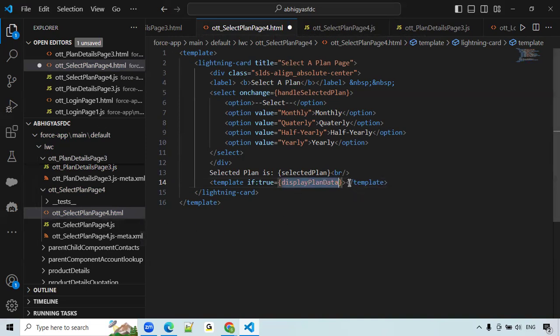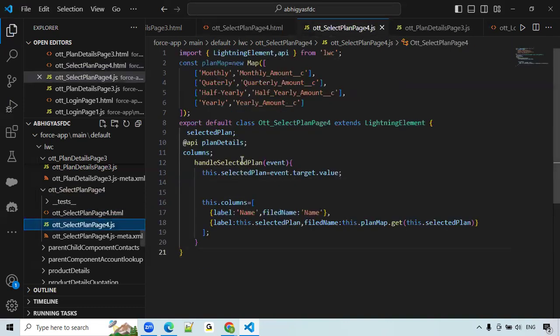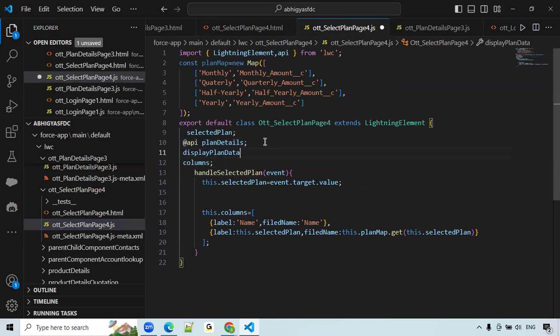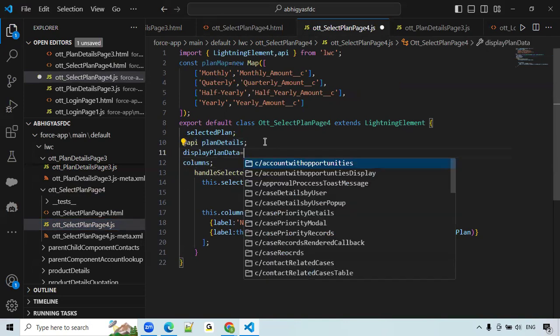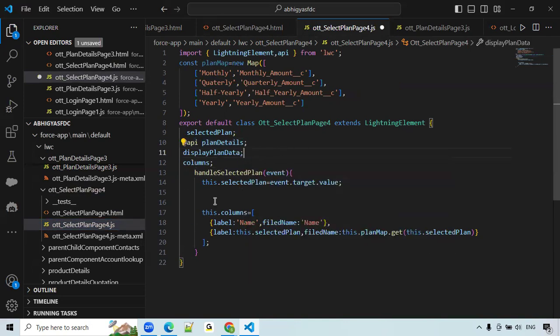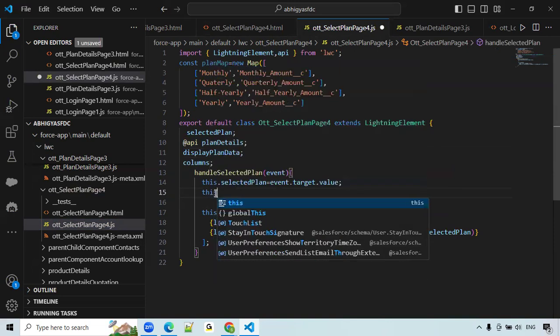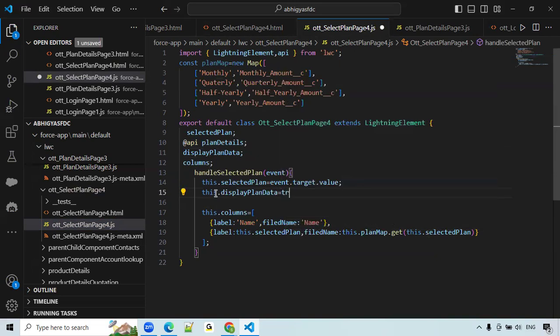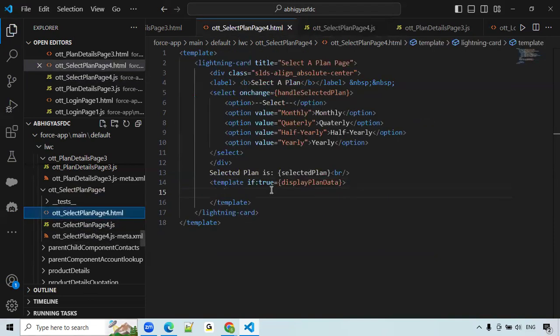We are going to take this as one property, and then only it will appear. By default, it would be false. When we are calling this one, we make it true.